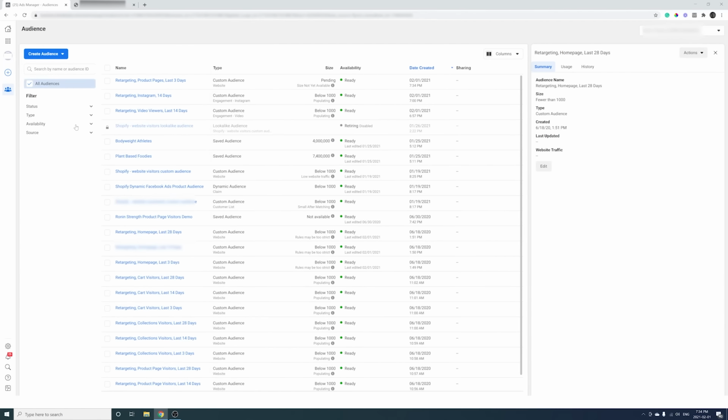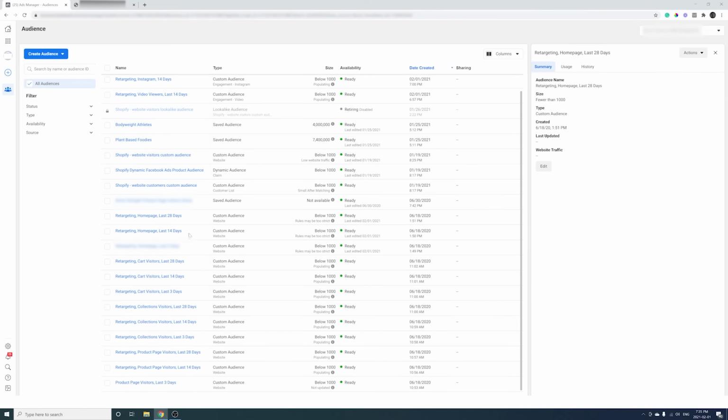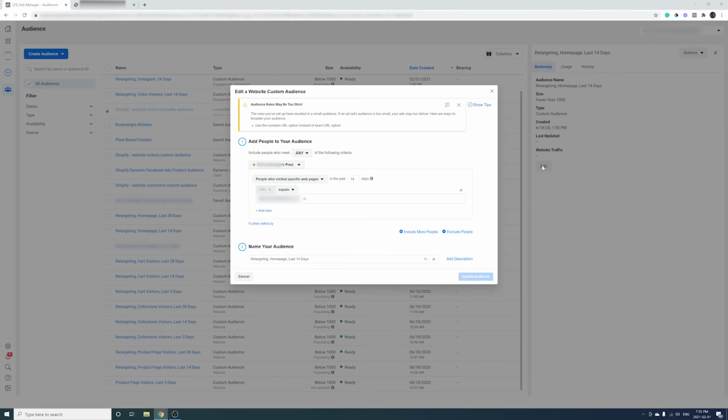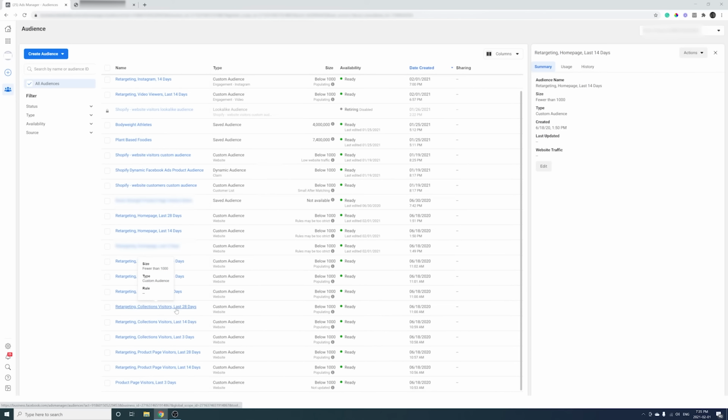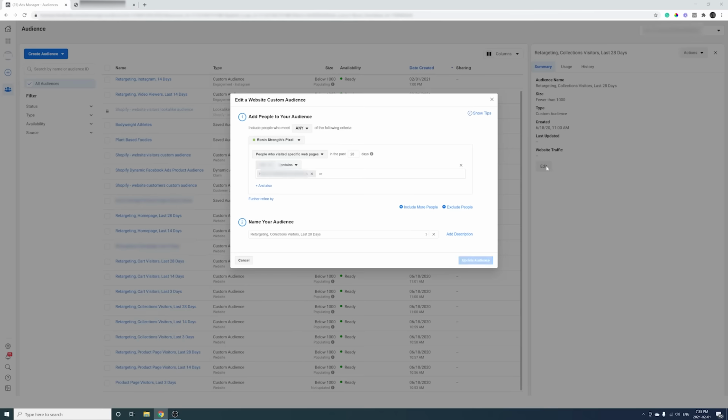As most prospects won't be ready to become customers right away, you need to make sure you're maintaining constant contact with these people. This allows your brand to remain top of mind and increases the likelihood of a sale. Once you're done that, you want to repeat this process for cart visitors, collections, and for your homepage. To do this, simply navigate to those pages on your site and copy the URLs the exact same way we did for product pages.